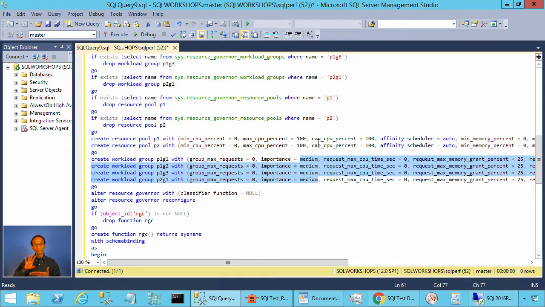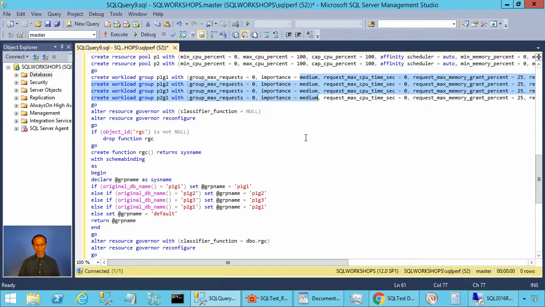We are going to run 4 queries on these 4 workloads, and we want to run them from the SQL test tool. So to do that, what we have to do is connect each query to a particular workload group. Normally, in a customer implementation, you will assign users to a particular workload group based on username. But here we are going to use SQL test tool, and we are going to have a single user to do all these queries.